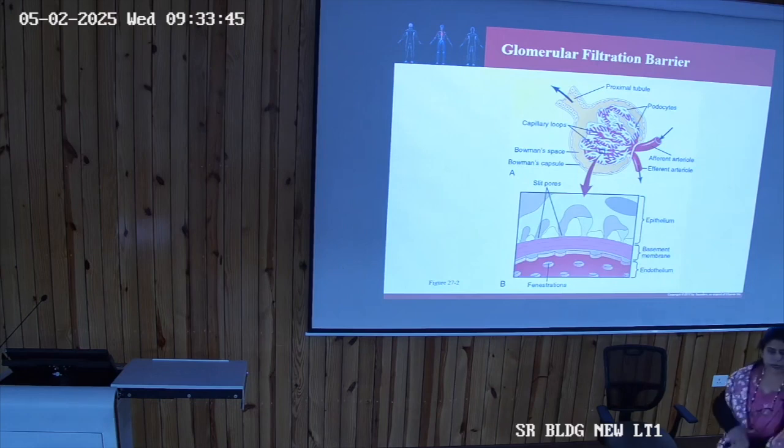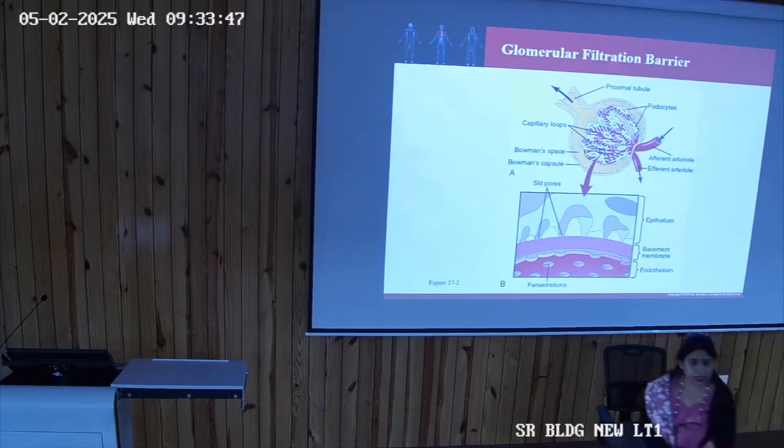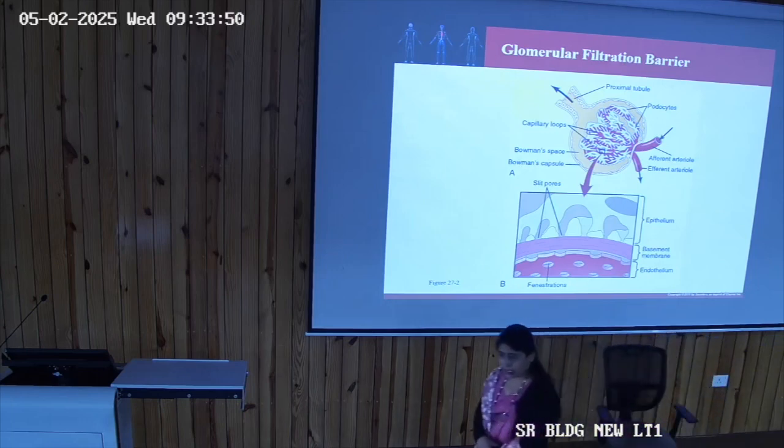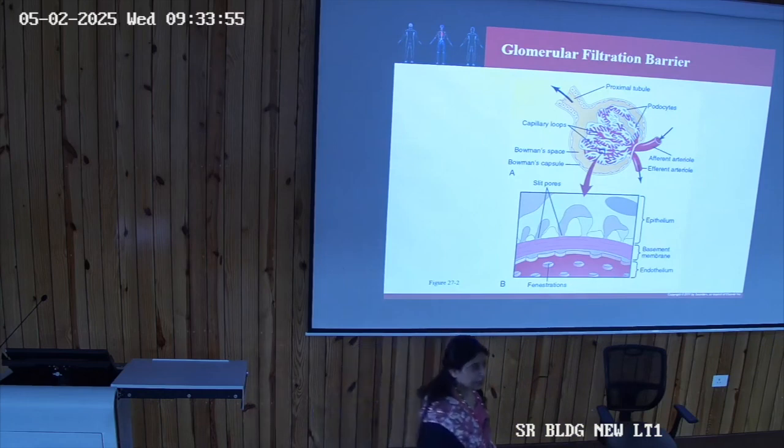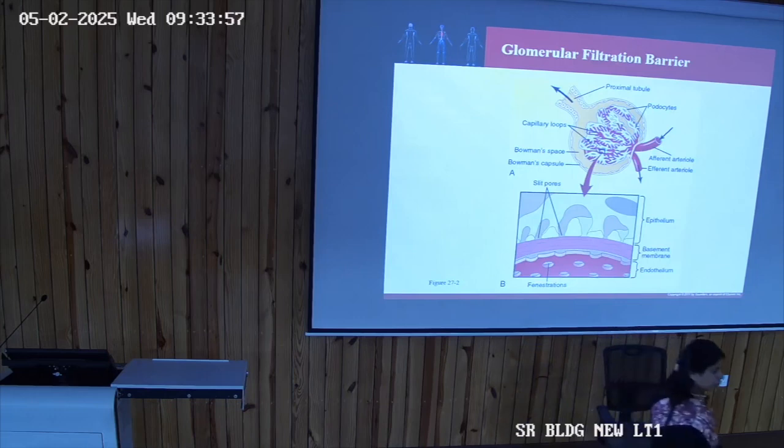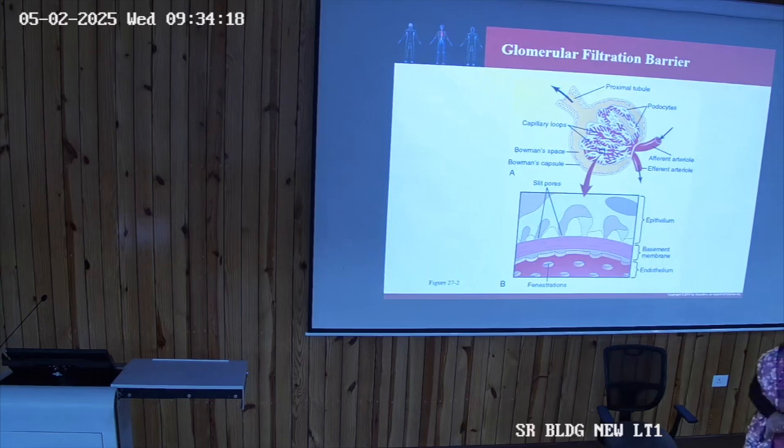दूसरा क्या होता है कि जो फिल्ट्रेटिंग मेम्ब्रेन का स्ट्रक्चर है उसके अंदर कोलेजन फाइबर्स और नेफ्रिन, ठीक है, प्रोटीन स्ट्रक्चर्स प्रेजेंट होते हैं. तो दोनों के अंदर नेगेटिव चार्ज होते हैं. तो नेगेटिव चार्ज एक दूसरे को अपोज करेंगे. So along with the size of the plasma protein, another important factor which is responsible for repulsion or avoidance of filtration of plasma protein in the filtrate is the negative charge present in the plasma protein as well as the negative charge present in the filtrating membrane.